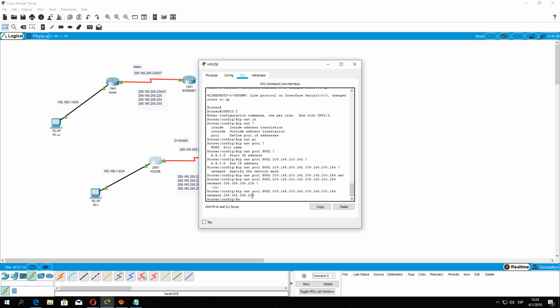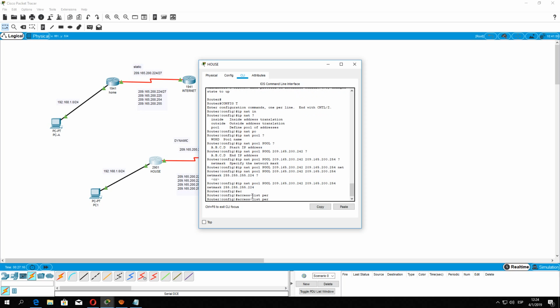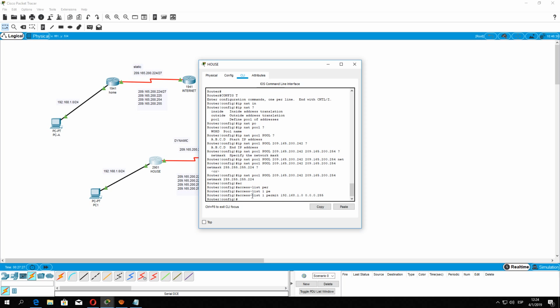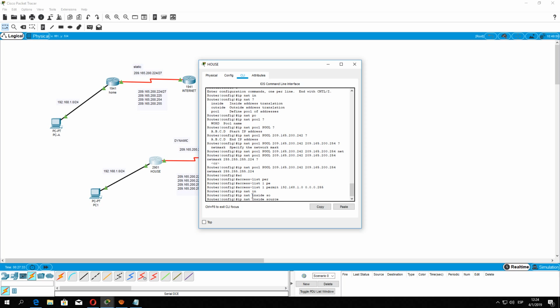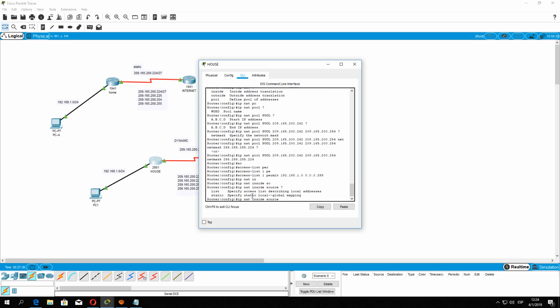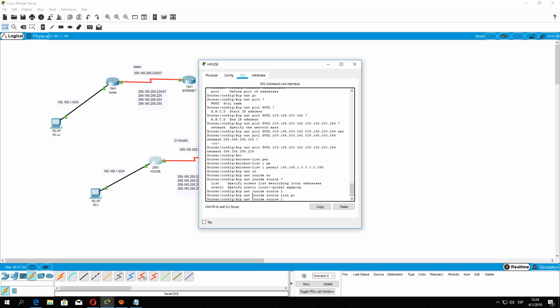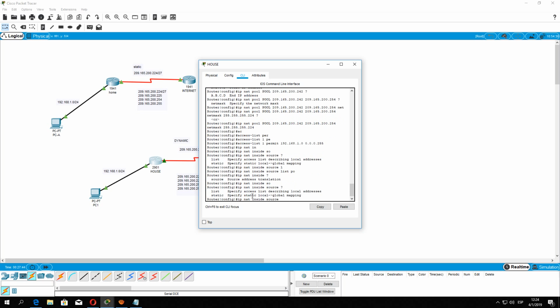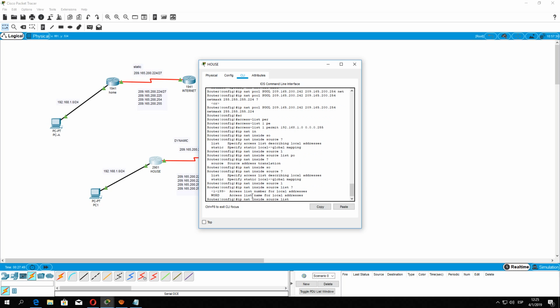I have to do an access list, access list 1 permit 192.168.1.0 with the wildcard mask, and then I put right here IP NAT inside source list pool.